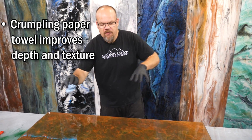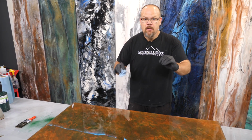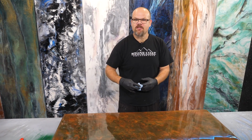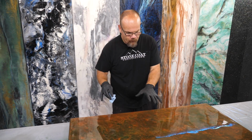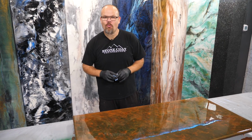Now we don't have to chop the entire surface. Leave some of it unchopped. This gives you multiple dimension. It gives you that 3-dimensional look because what we pull is going to appear darker. It's going to bring things to the surface, and it'll look like a different method than that brush does. That brush really leaves a beautiful finish in this, but we're going to show you one more method.